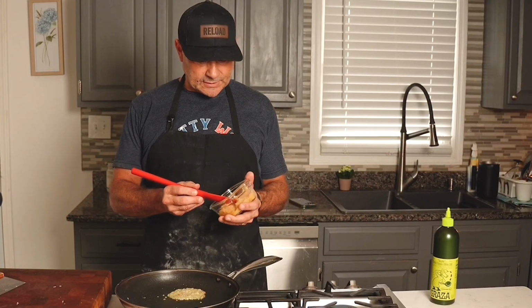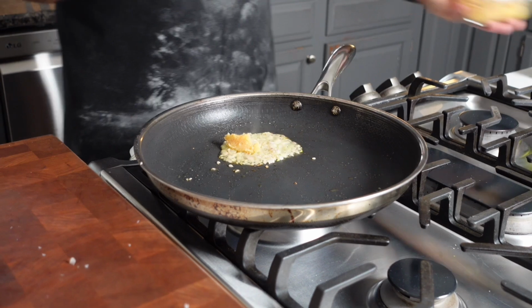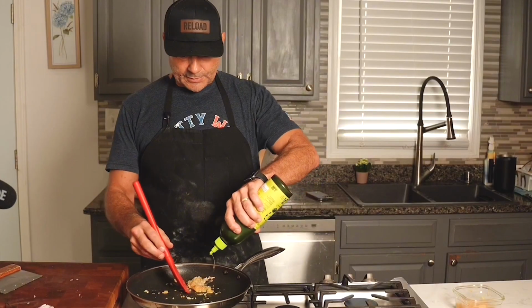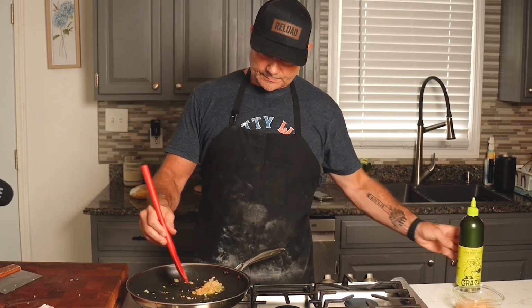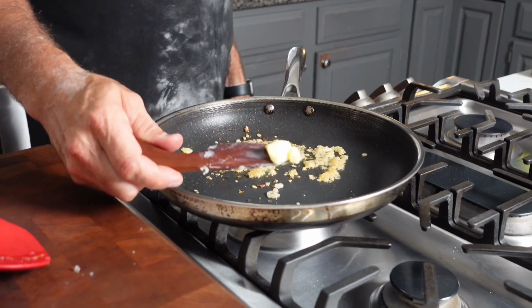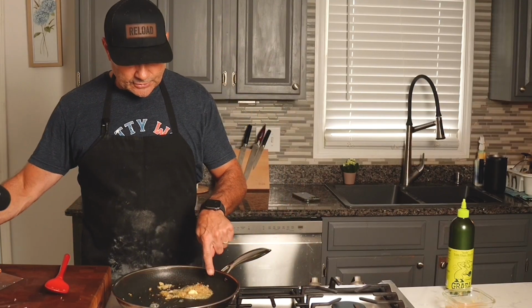All right, the next step, we're going to take some minced garlic. Just slowly incorporate the garlic so that you don't burn it. Go ahead and add a little bit more extra virgin olive oil. Now, just because I'm a little bit extra, we're gonna take a little bit of butter for additional flavor. Now you can see it's starting to turn a little bit brown.